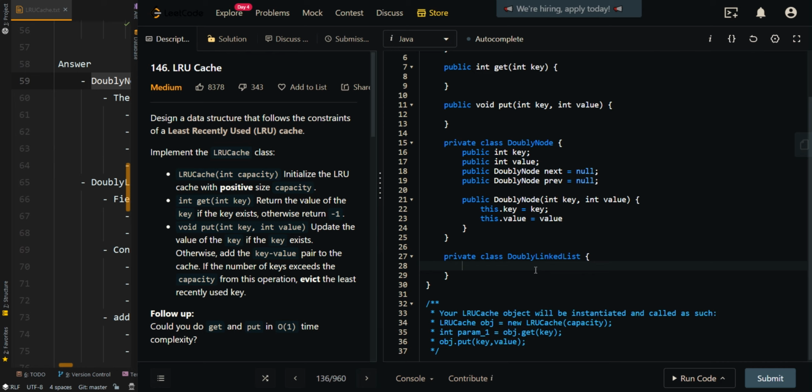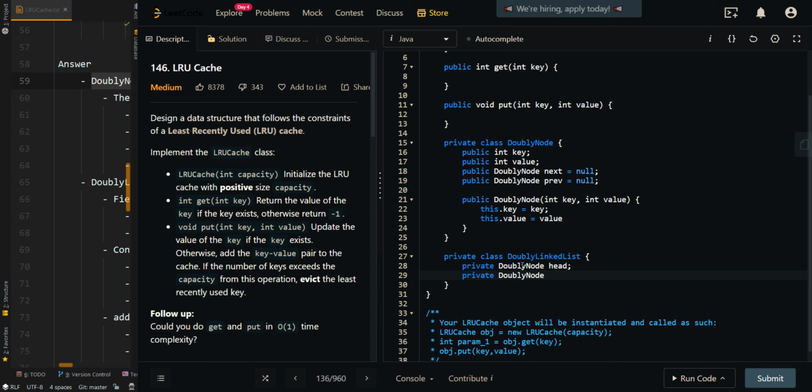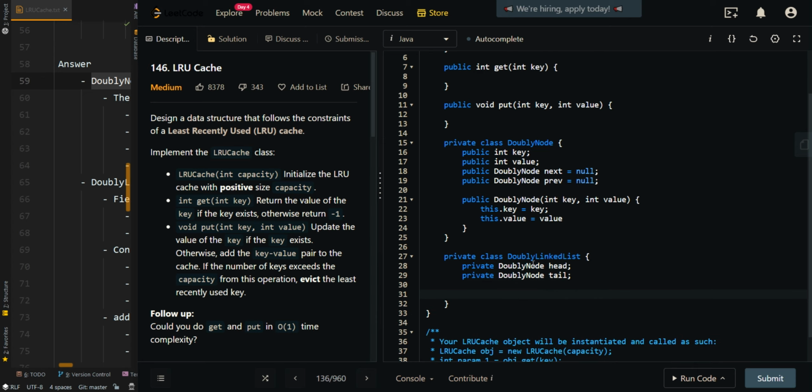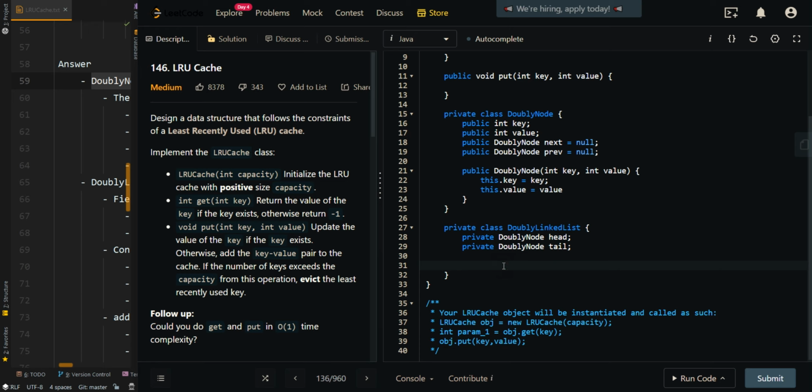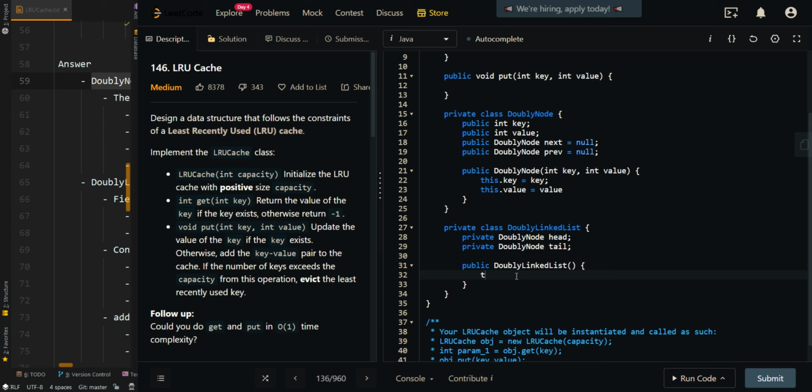Now we want to implement our doubly linked list. We're going to create two fields, which is the sentinel head and the sentinel tail. Then we want to create our constructor. We want to initialize the sentinel head and sentinel tail.